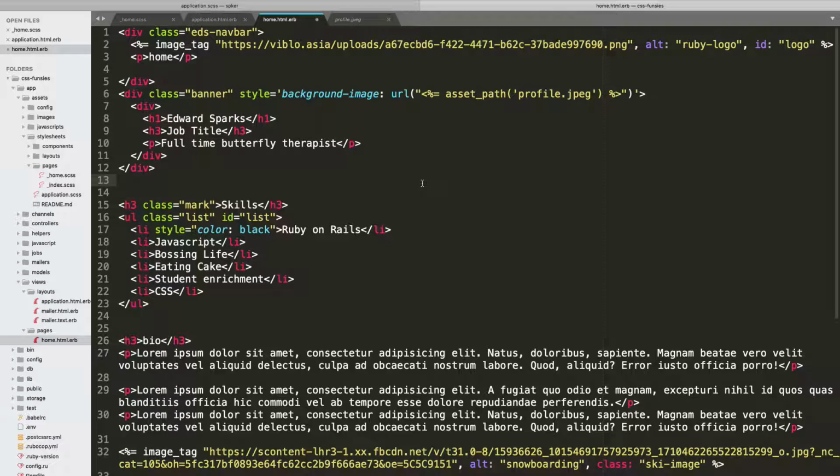Okay, so that kind of covers inline styles, external style sheets, and then your internal style sheets as well. So this is what you're going to be doing throughout your Rails app for your projects as well. You'll be using internal style sheets that you've brought in through your ERB helpers in your application.html. Make sense? Yeah? Okay, cool.